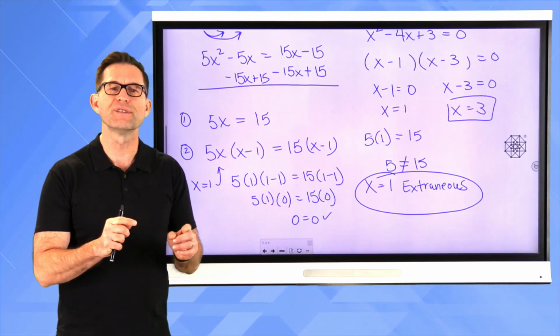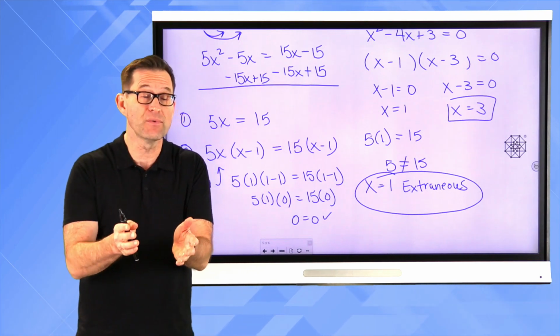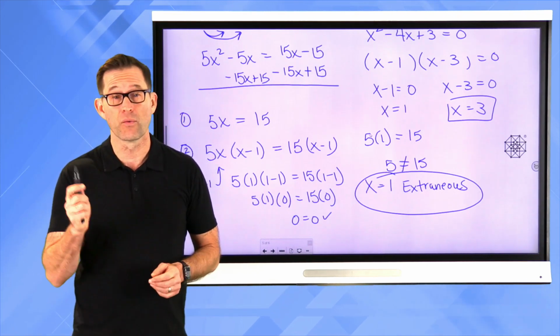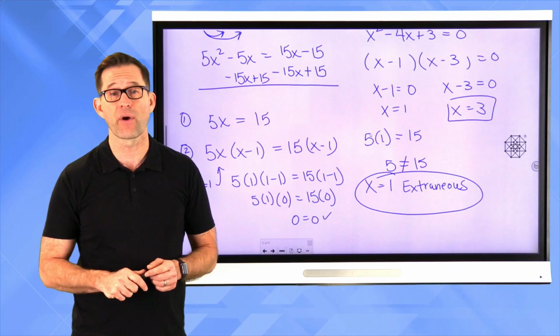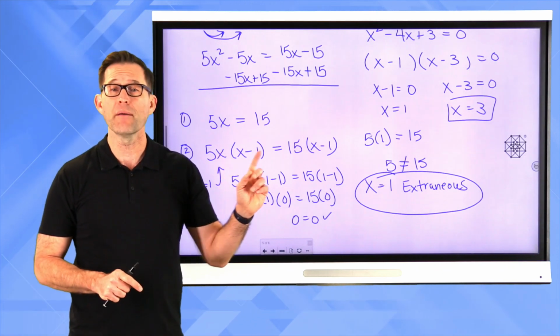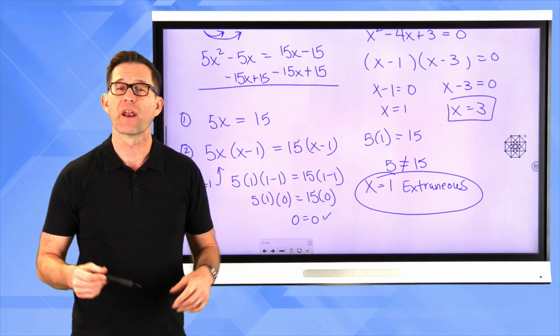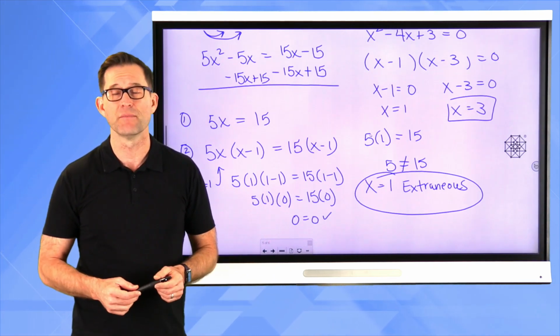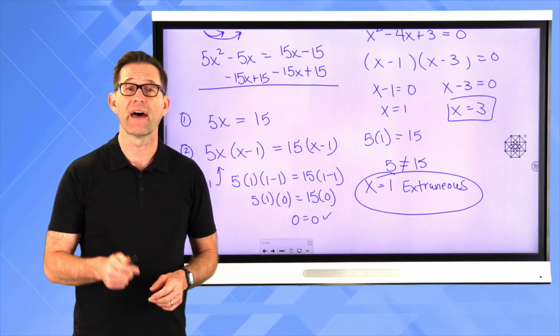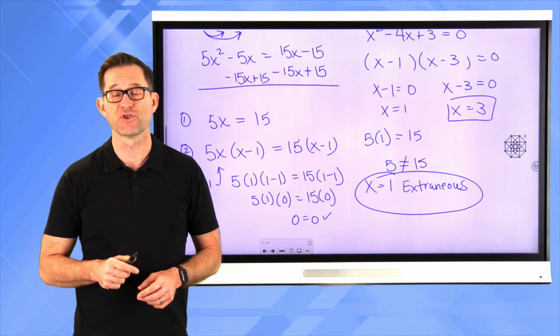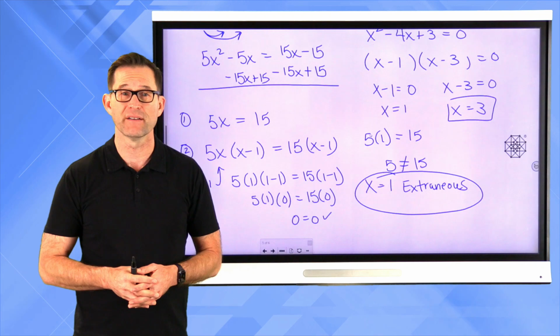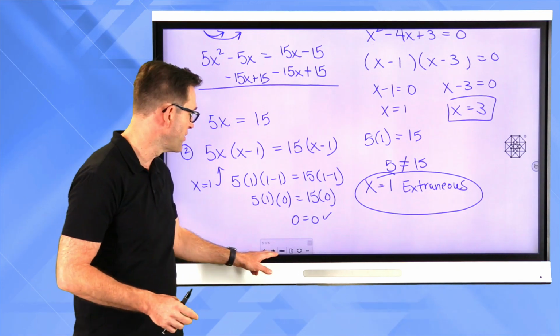All right, so what introduces extraneous roots sometimes when solving rational equations, equations that have fractions in them, is that when I multiply both sides by a quantity involving a variable, then I'm really multiplying both sides by the number 0. And that is an irreversible operation, just like squaring both sides. All right, let's wrap this up.